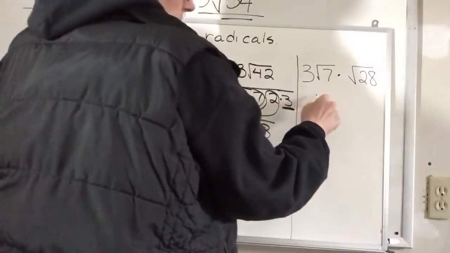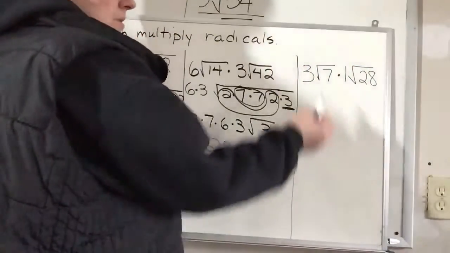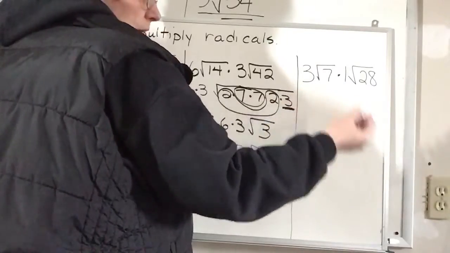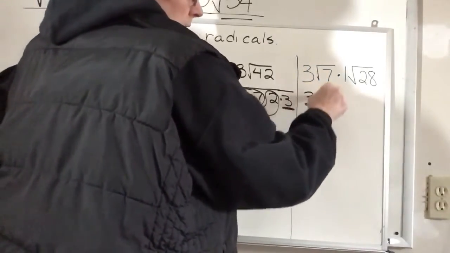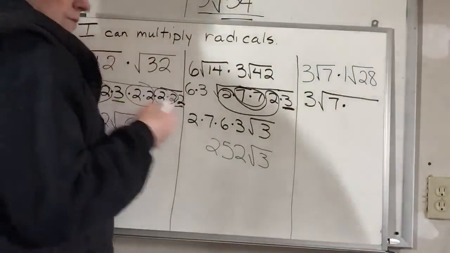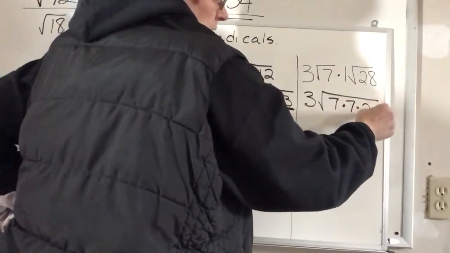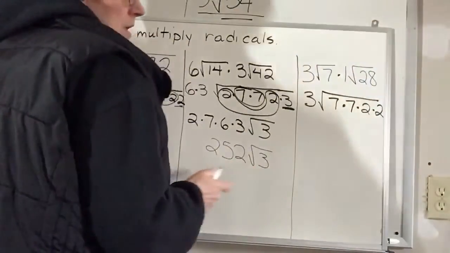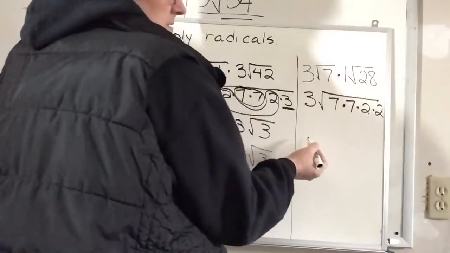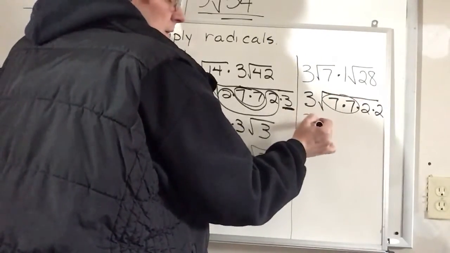Okay, and then just another practice. This number doesn't have a number in front, but we would anticipate that it's a 1. So even though this one does, and this one didn't at first, it's still 3 times 1 or just 3. And the square root of 28, or 28's factors, are 7, 2, and 2. Because that would be 4 times 7, which is 28, and then I have the 7 from this square root. So square root of 7 times 7 is going to be 7.